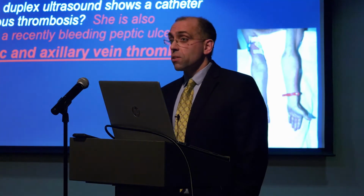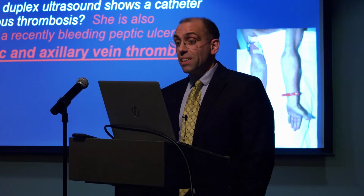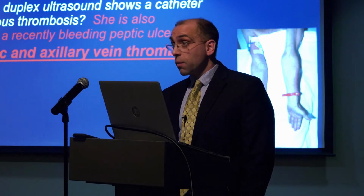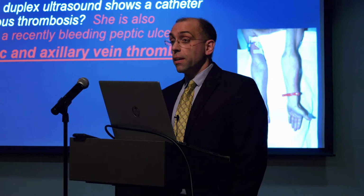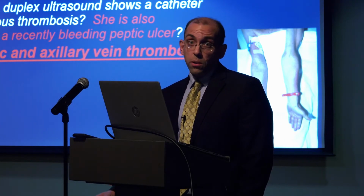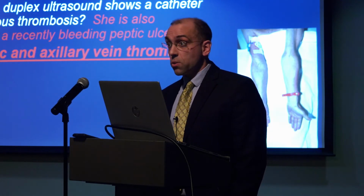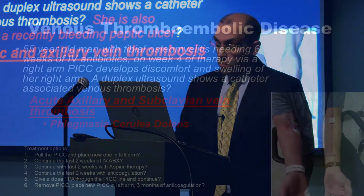Occasionally, we're called because someone thinks the patient needs an IVC filter since they have a contraindication. In general, in the superior vena cava position, that's not indicated, and there's a lot of contraindications that can occur. The literature is full of case reports where patients have perforations of the superior vena cava from supposed SVC filters, and in general, we recommend against these.